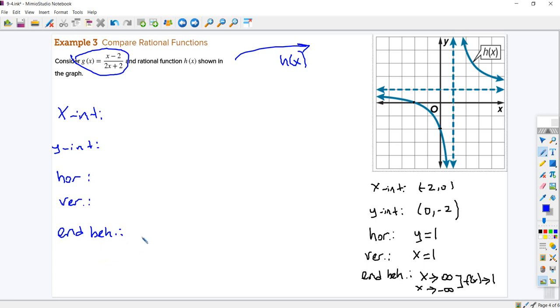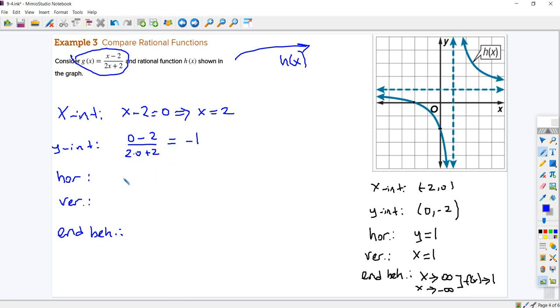Okay, so x-intercept, remember, you check the top for it, you make it equal to 0, you get x is equal to 2. That's it. (2, 0), you can say. Y-intercept, just replace the x with 0. If you do this one, I think it is just -1, isn't it? Because -2 over +2 is just -1. Or from the graph here, just ignore the x's, divide -2 by 2. Short way to find the y-intercept.